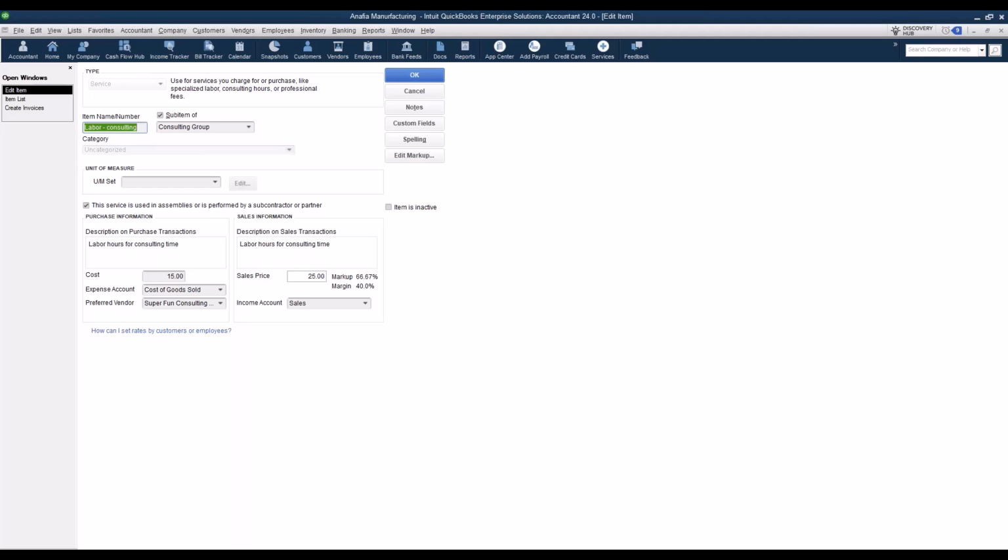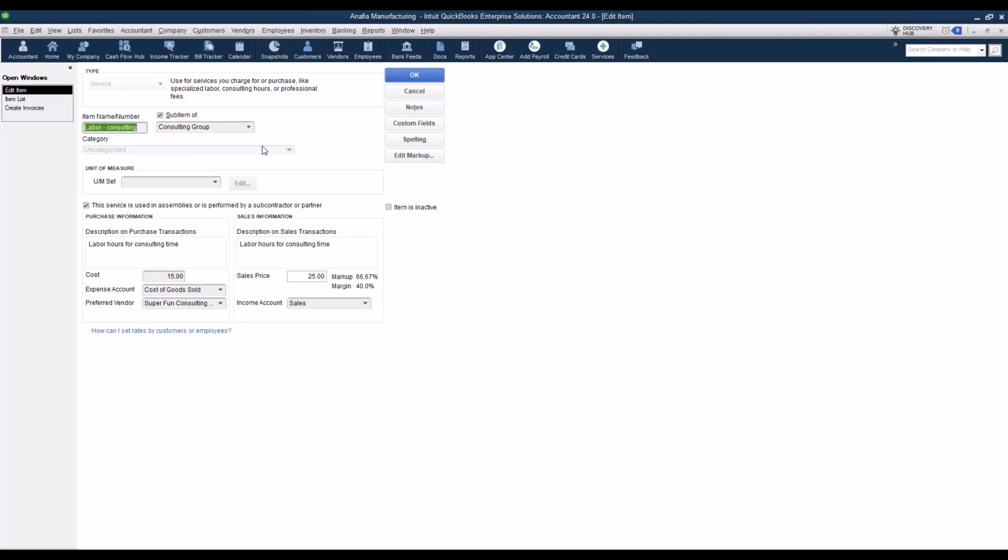What QuickBooks does allow is the use of sub-items. So I can use a header or parent and child relationships. If we are looking to group similar items together and using sub-items as maybe our various sizes of the products we may purchase and sell, this is a great way to categorize your item list.